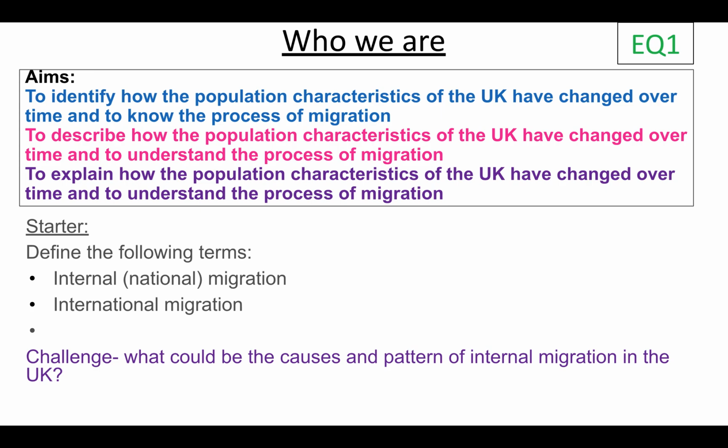Does anybody think they know why we get these patterns of internal migration? Where do many migrants in the UK live? Why might they choose to live in those places? Okay, where do many migrants come from? We did an entire investigation about this last year in year 9. Okay, where do many migrants in the UK come from, and what might be some of the causes of that? Okay, if you do history or sociology, these are questions that you will have answered in those subjects too.